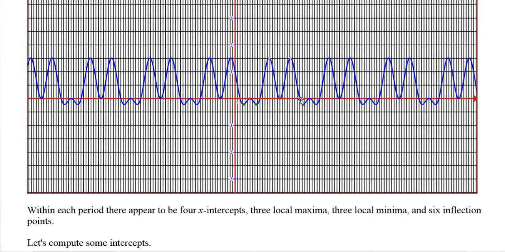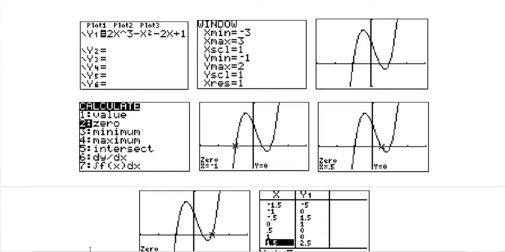Whatever that is, that's going to be the x-coordinate right here, where that graph crosses the x-axis again, and it corresponds to this part of the graph where this one is. And we can do the same for the others. So in any one period, there are 4 x-intercepts, but overall, there are infinitely many falling into those 4 classes.